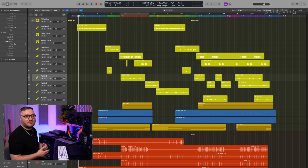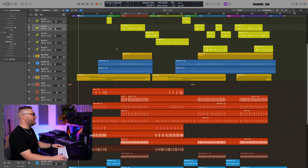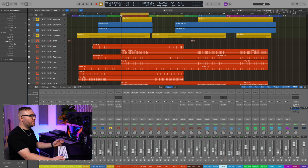It's important at this stage in a mix to ask yourself, with every change you make, is it actually making it better? Always just be very critical of your tweaks at this stage, just to make sure that you're actually pushing it in the right direction. So let's listen before and after any of our processing.